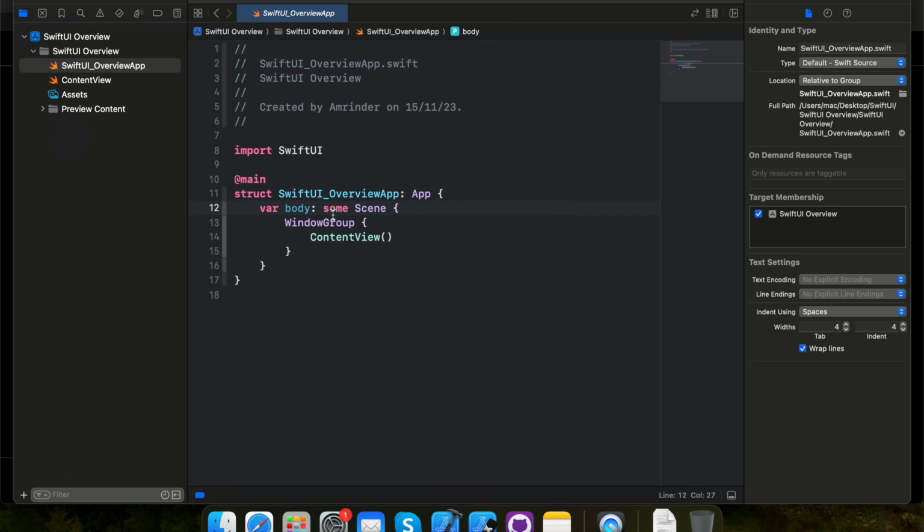So we have a body where we have a scene, and inside we have a window group. The window group basically holds all of our application's UI content, right? By default SwiftUI and Xcode give us one content view, right?